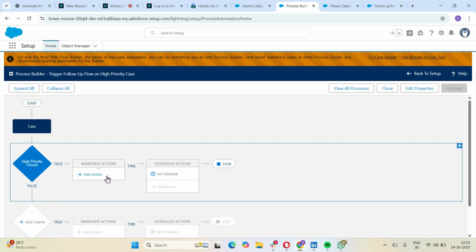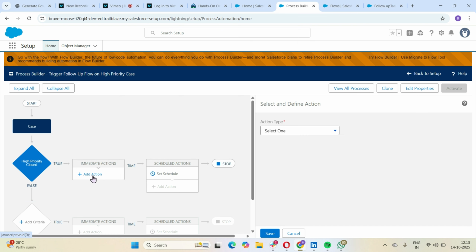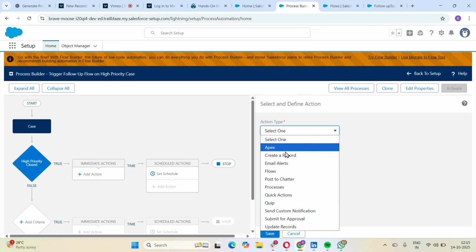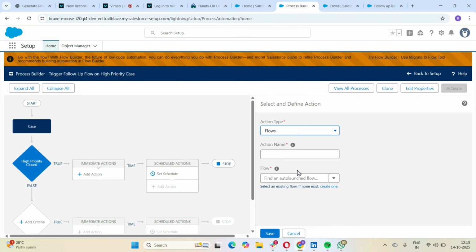Now we need to add something called immediate action. Here we're gonna take the action type as flow, since we have created the flow, right? Click on flow. Let's give some API name for it.